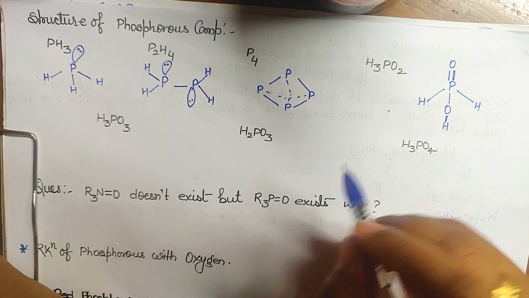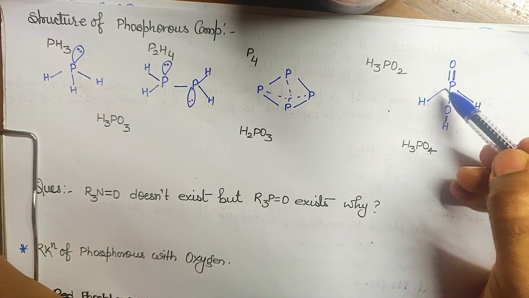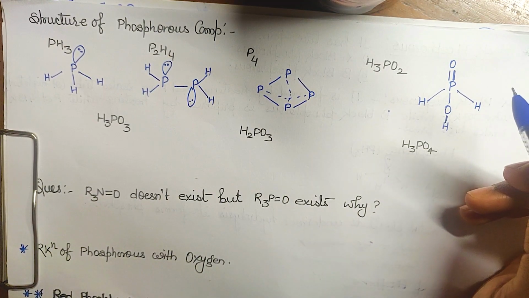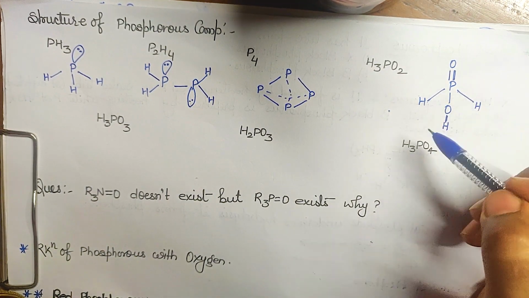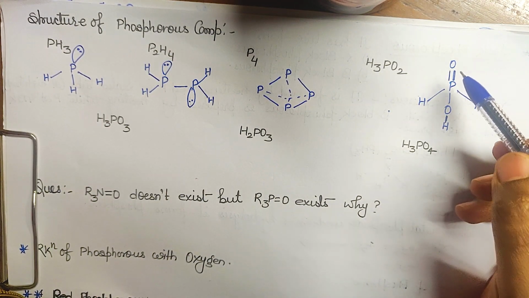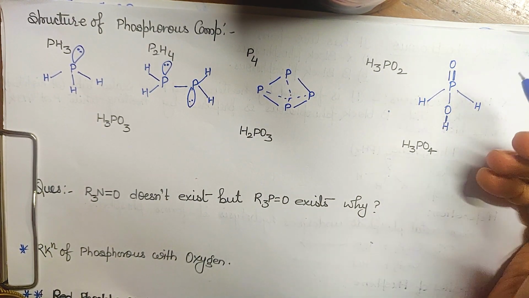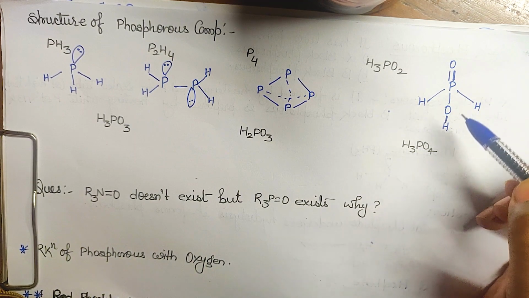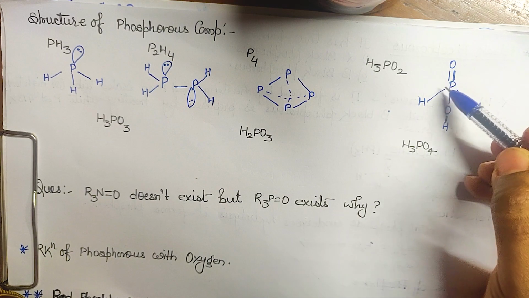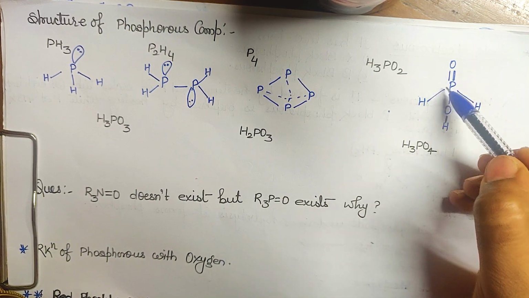Actually it is not 10 electrons. Wherever we are drawing this double bond, it is a coordinate bond. In class 11th we did coordinate bond formation, and there I told you that in class 12th it will be converted into a double bond, because of 2 electron sharing. So instead of those 2 electrons, we will draw the double bond. Got it? So actually this one is a coordinate bond.